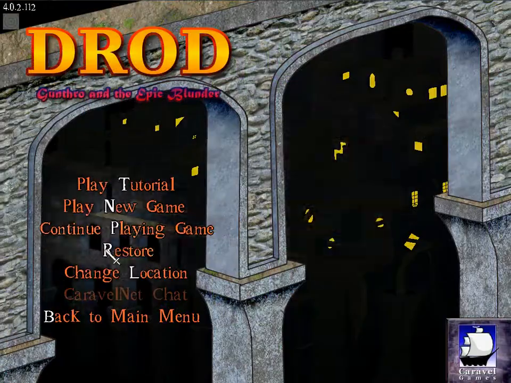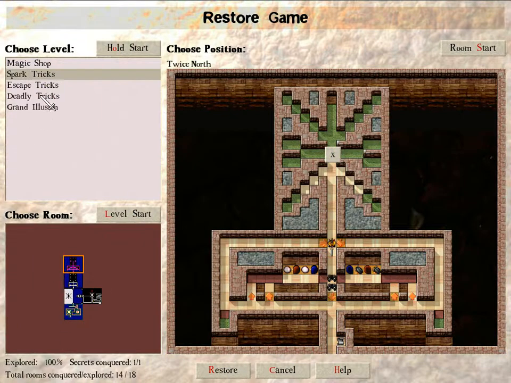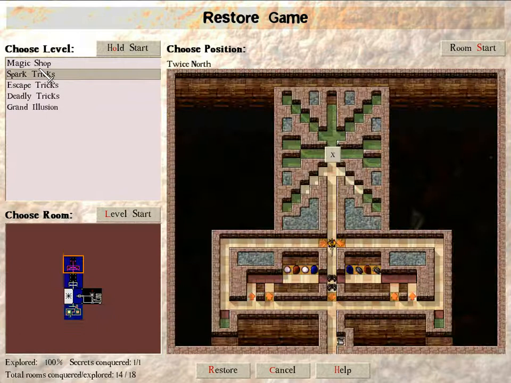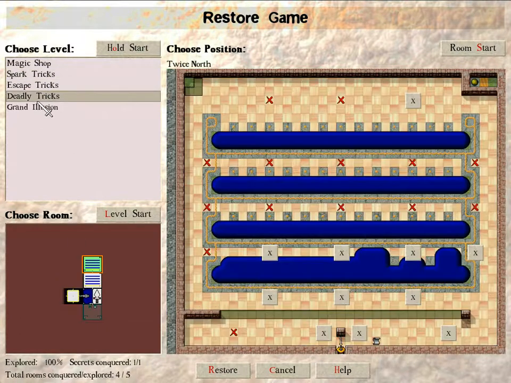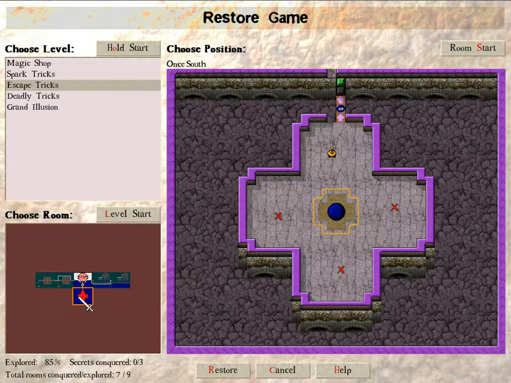Okay, so now we are... What haven't I done yet? Yes, this one has two secrets that I haven't done. And I've gotten this one. Okay, so there's three secrets, actually. What? How are there three secrets? Did I miss something obvious? Oh, dear.